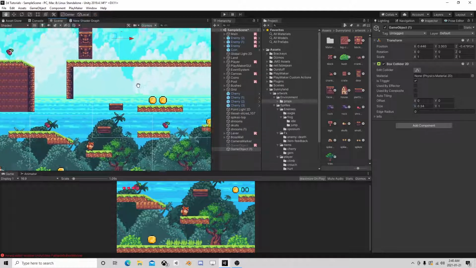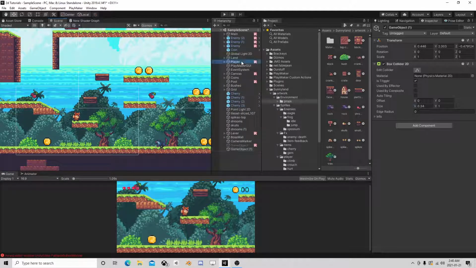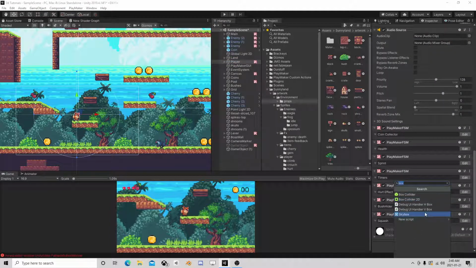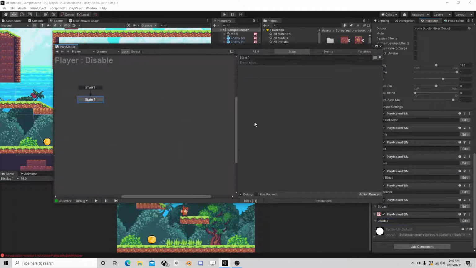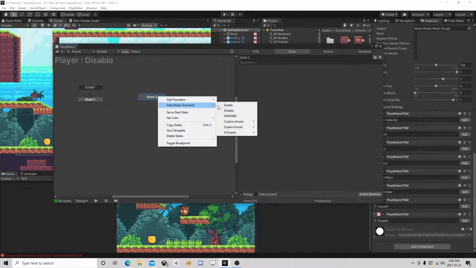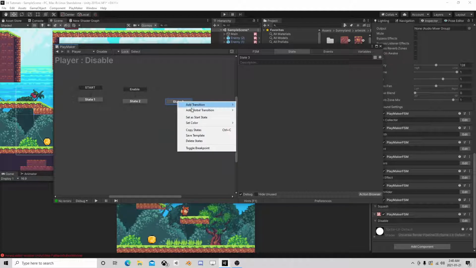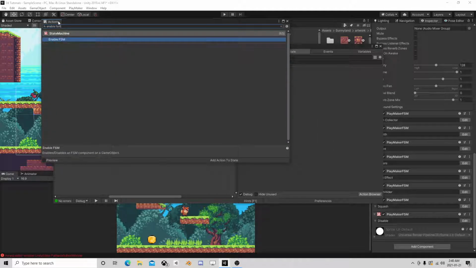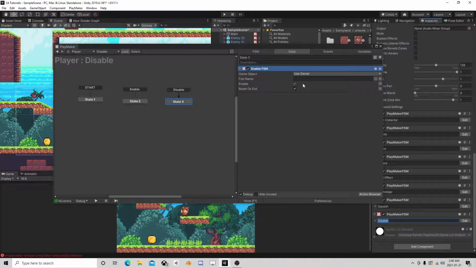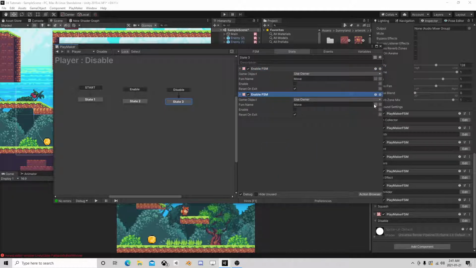I think we should have a way to temporarily disable and enable the player. So I'm actually going to build a little FSM here. And we're going to give it two events: enable, disable. So here we have enable, and here we have disable. And if we enable FSM, I believe on the ecosystem there is enable multiple FSMs, which might make this a little easier or cleaner.